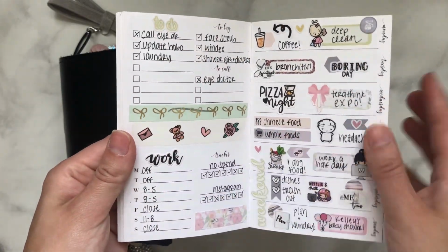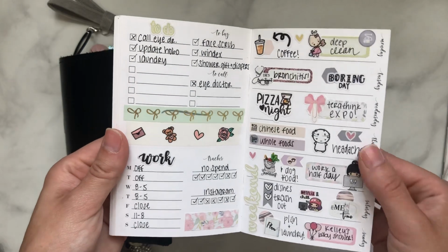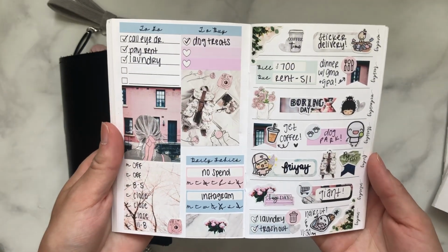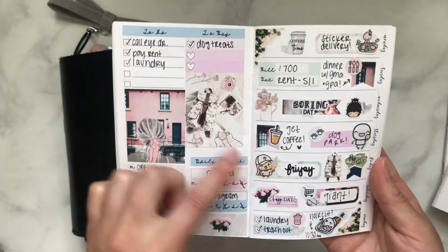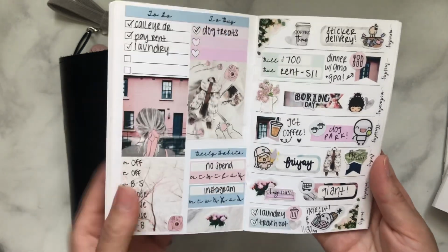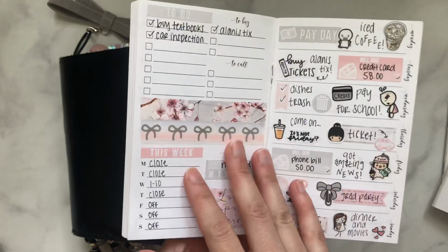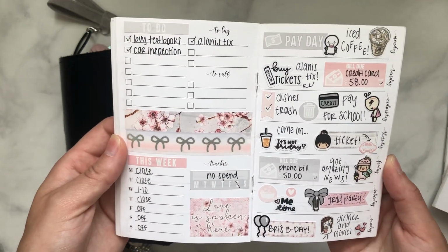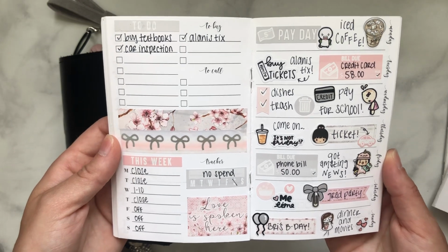I can tell that I also used a mini kit there, so I was just trying to match. We have another GP Sticker Studio. Super cute. Love that whimsical cat sticker. I'm obsessed. I love character stickers so much. Love this one. This was an old Planner-esque kit that I was just holding on to. I think it was Planner-esque.